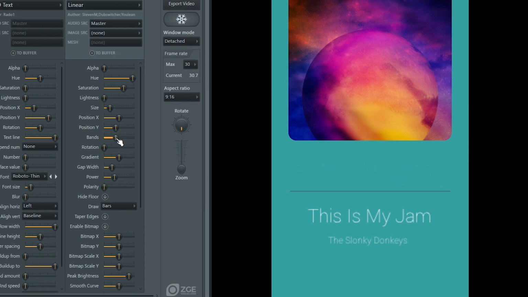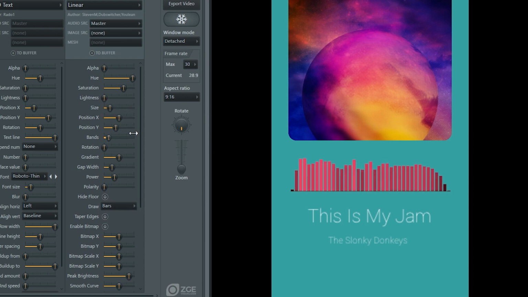That looks okay. Aesthetically, I just want to reduce the number of bands. Right now, I feel like there's too many and it's just too busy. Okay, I like that.